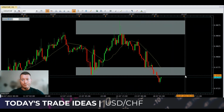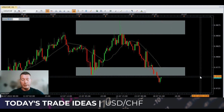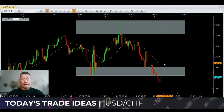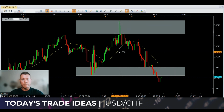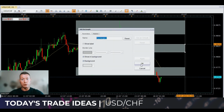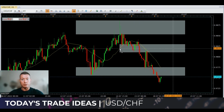Let me just slightly refine this one, guys, just to take into account this low here. But that as a grey zone is fine for me. This low one here, price could react here. This higher grey zone is also a grey zone, but I don't expect price to get there today. And instead, I'm seeing this grey zone. This area here on the H1, obviously it wasn't clear on the H4, but on the H1, this is also an area of a potential reaction. So this grey zone here.